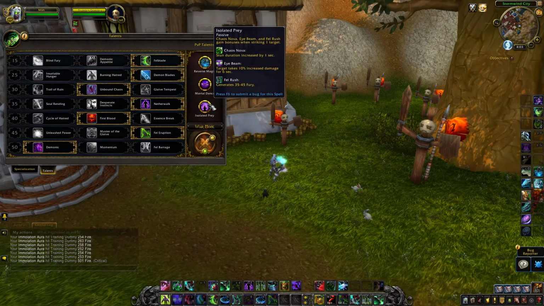I-beams, 10% increased damage. You gain the extra Fury from your Fel Rush, which you're using with Unbound Chaos, right? Chaos Nova, you get an extra stun. So I only see this beneficial in 2v2, just because there's one less person to deal with, and it's easier to have crowd control on one person than two people, in theory.